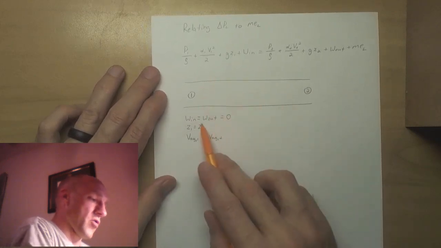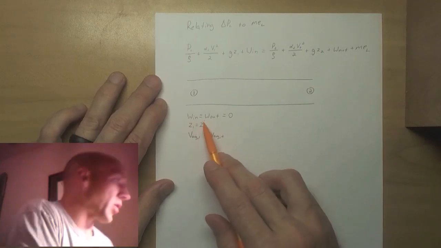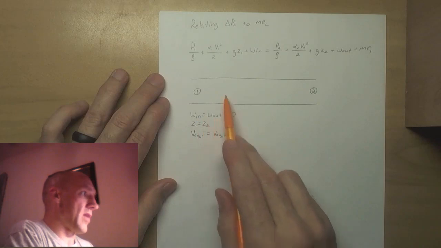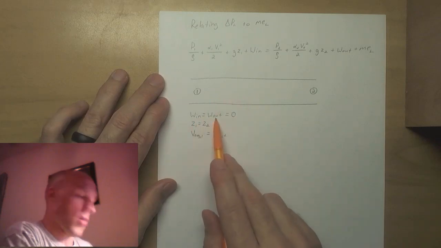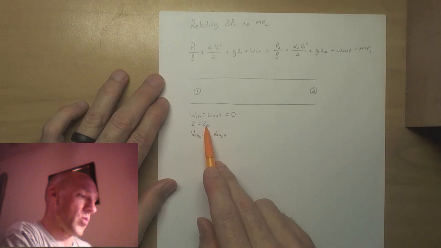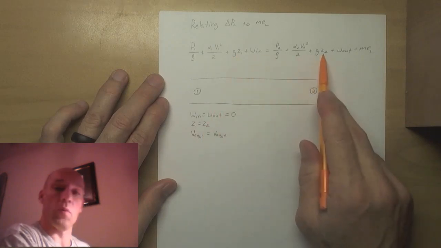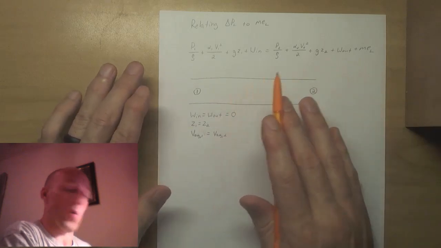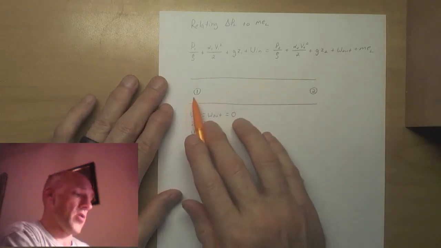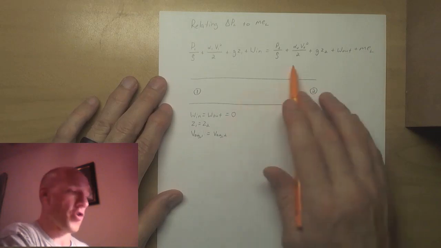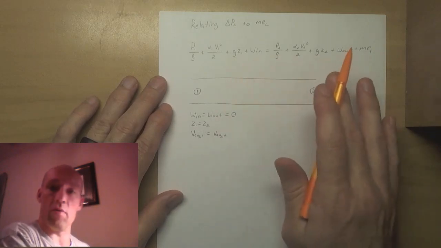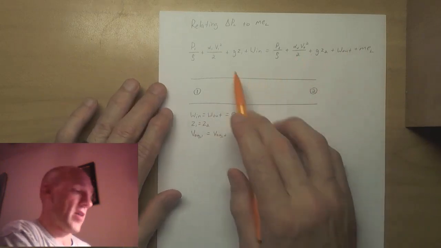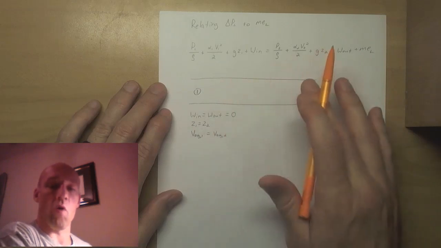first of all, there's no work interaction. Starting with the energy equation, we can tell straight away that there's no work interaction. We assume that Z1 equals Z2. What we're going to calculate here is the work required to push fluid through a horizontal pipe. If you're pushing it uphill, Z1 and Z2 won't be zero, right? But all I'm going to be talking about here is a horizontal pipe, just to overcome the friction.